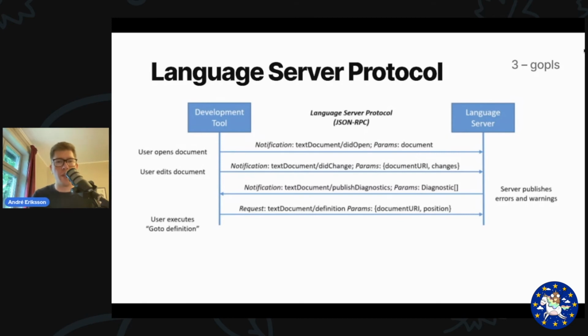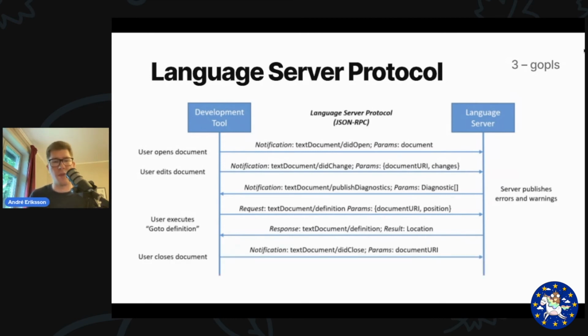And when you want to do something like code intelligence, like go to definition, you send a request to the server, and it responds with the result. Like you can open up this file. This is where the definition is. And then the client would have an implementation of, okay, we're going to open up that file in our editor. And this is essentially how it works.